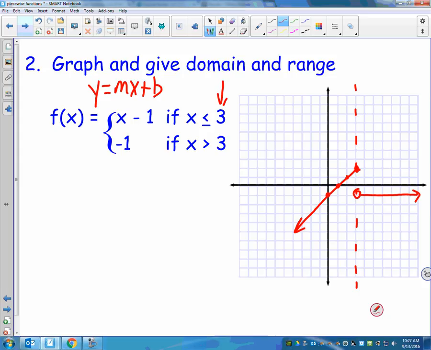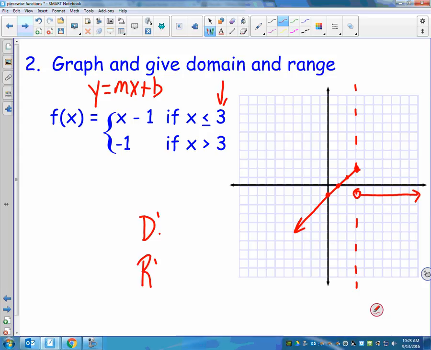Here's an easy way to check if this is even a reasonable graph. This should still be a function, which means it should still pass the vertical line test. So we always have like one graph on one side, one graph on the other side. The line where they meet up should never have two filled in circles, right? Because if this one's filled in and this one's open, it still passes the vertical line test. So if you ever graph this and you have like overlapping things, then you've done something wrong because it should always work. So here's the fun part.